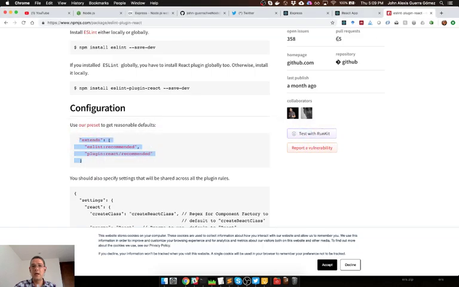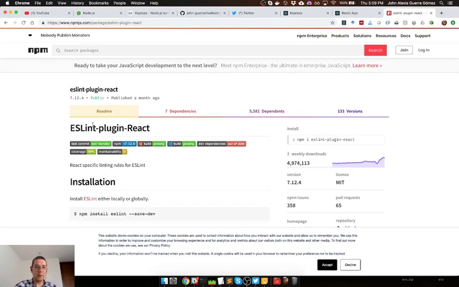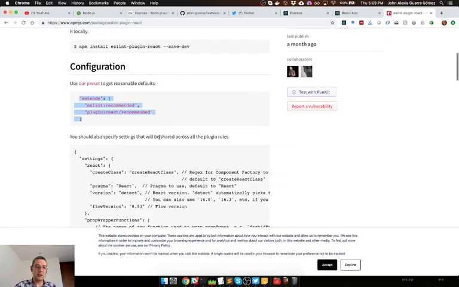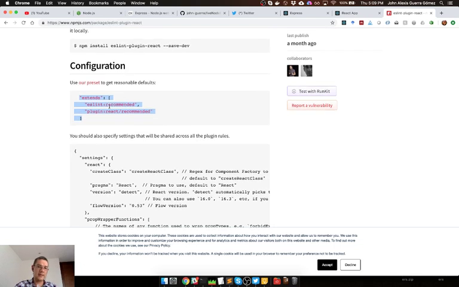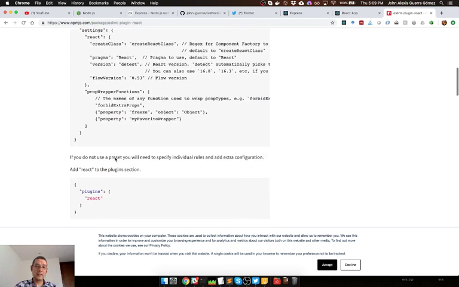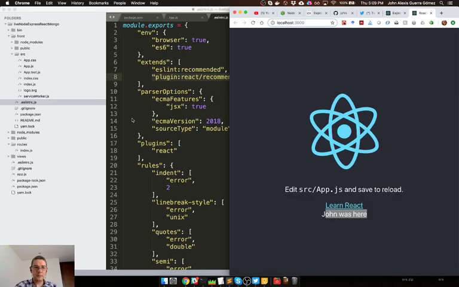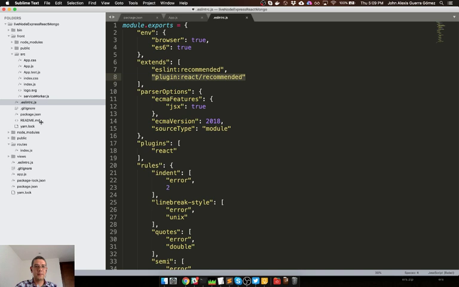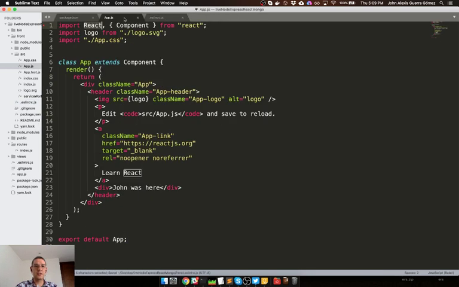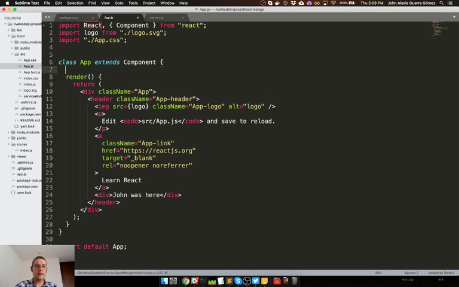So remember, you just search for ESLint plugin React, and on the installation, the documentation, you have the setting in here. You can also change many other things, which I'm not going to get into, but you are free to. Okay. Good. So now I have that. I can also start generating things. So let me start, and now I can go and make a change in here, and start saving this file.